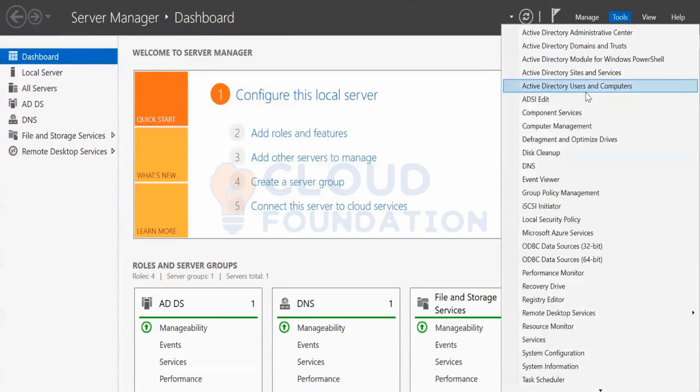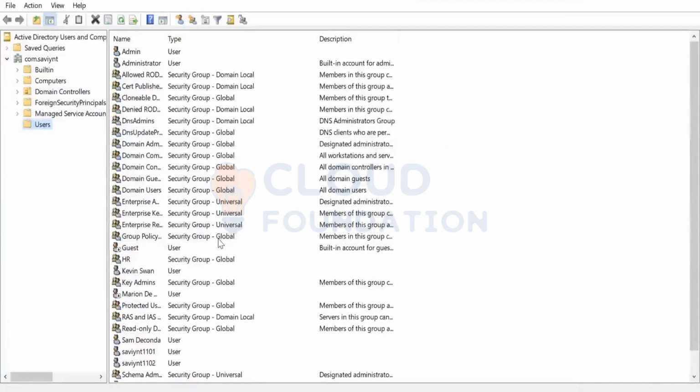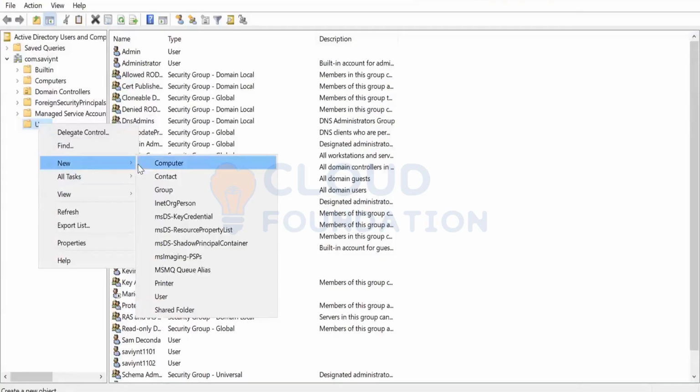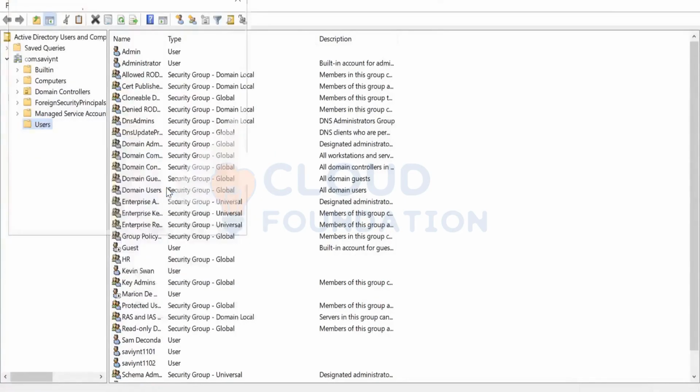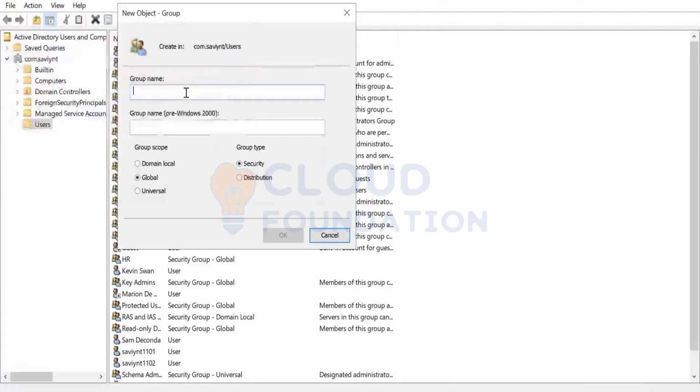I'll go to Tools, Active Directory Users and Computers. Under Users, let me right-click, New Group. I'll create some groups, and the group name I'll give is Floor Manager.